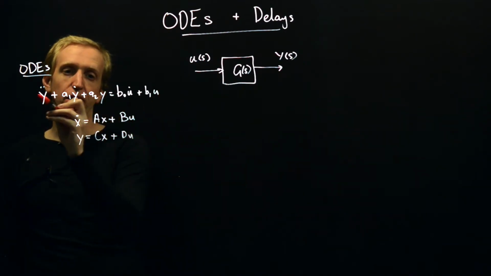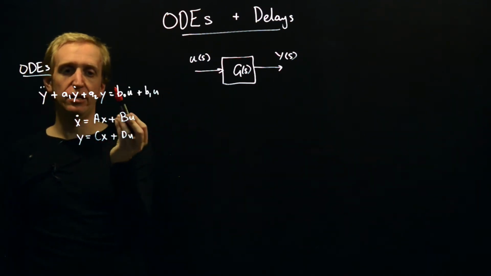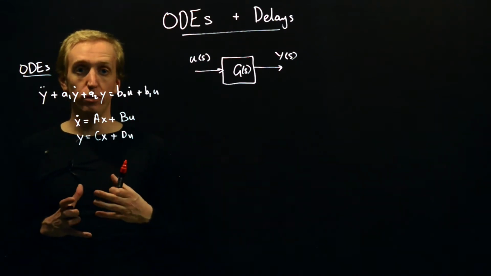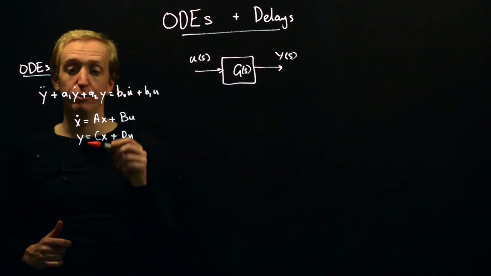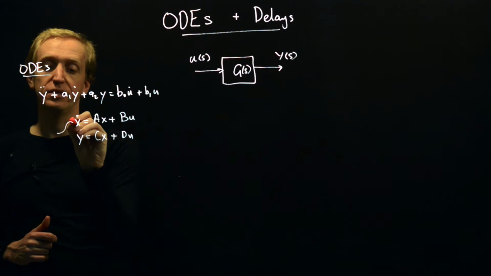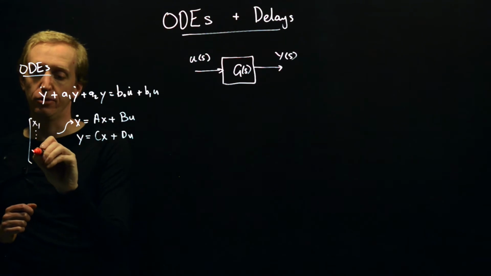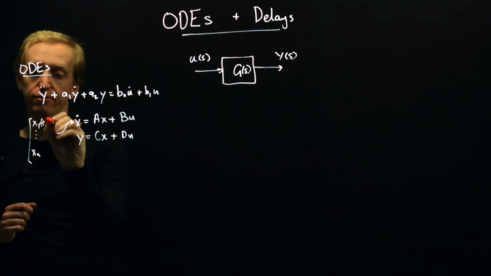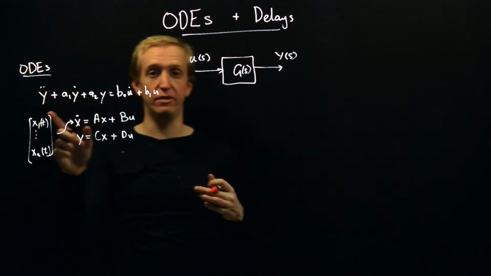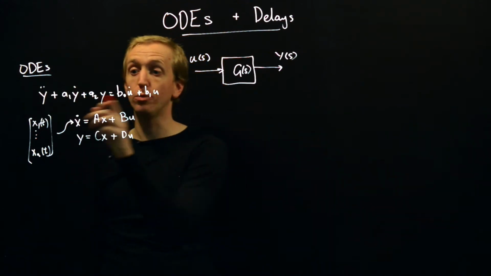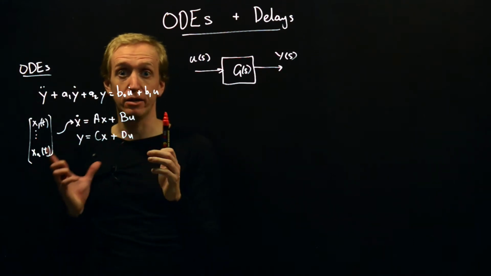So rather than having a single equation, we in fact have two, and rather than having derivatives of y and u, we combine all of our derivatives into a single variable, which is called the state. It's a vector of variables, so this thing x is a vector containing a bunch of variables, say x1 and so on, up to xn. These are all functions of time. And captured within this state is all of the information about the derivatives that you would get in a normal system of ODEs. And then everything else in here are just constant matrices.